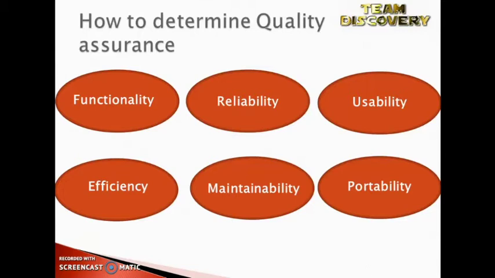Next will be the maintainability. Maintainability is a way to analyze and fix an issue in the software. So, from the maintainability, we can find out the cause of the failure, how the system responds to necessary changes, how stable the system is when the changes are made, and the testing effort. Lastly is the portability. Portability is the ability of the system to adopt the changes in its environment.